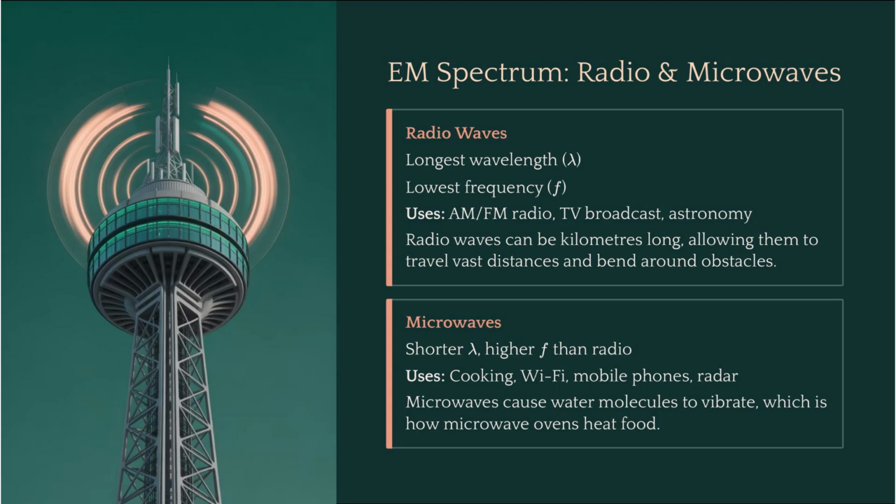On the far left of the spectrum, we have the long wavelength, low frequency waves. These are radio waves. They are great for broadcasting information over long distances, like your car radio. A little wigglier, higher frequency, are microwaves. We've cleverly harnessed these to do two main things: cook our food by making water molecules vibrate, and communicate with our Wi-Fi routers and cell phones.